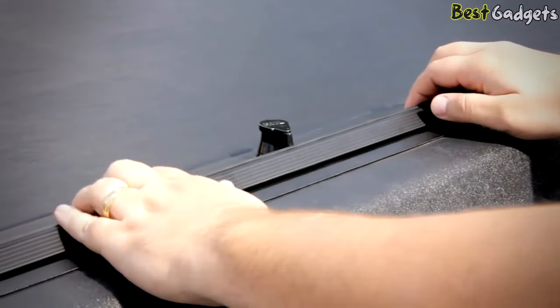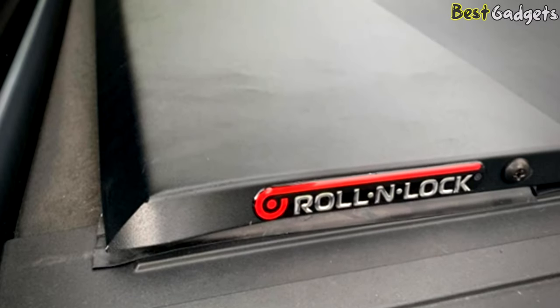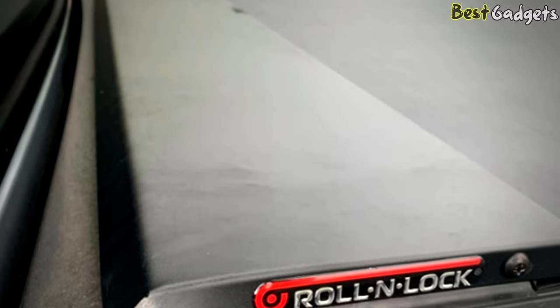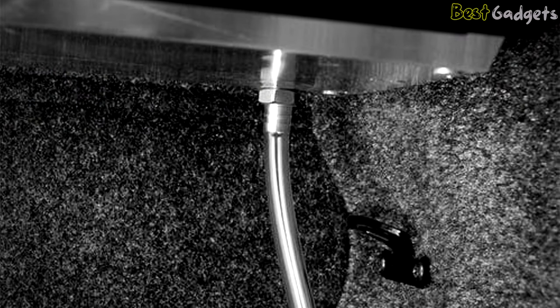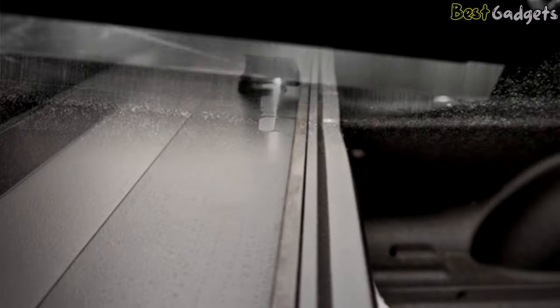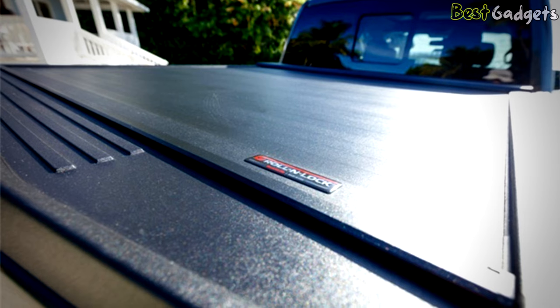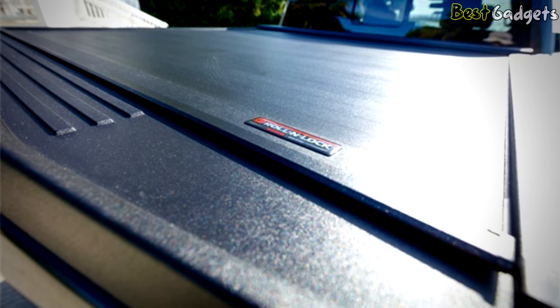Also, if you park your truck outdoors, make sure that you rinse or condition the cover top around once a month, and use the included lubrication that comes with the cover on the tracks so the cover doesn't bind or stick. If you can do regular maintenance on this cover, it will serve you well. The drain system works well for heavy rain or car wash — you'll never have anything wet in your bed. Easy to install by yourself; instructions are easy to follow, and if there are any questions, the YouTube installation video answers them. They are generous enough to provide a 3-year warranty with this cover. If a fault arises during the cover's usage, you will be eligible for a replacement unit without additional cost.